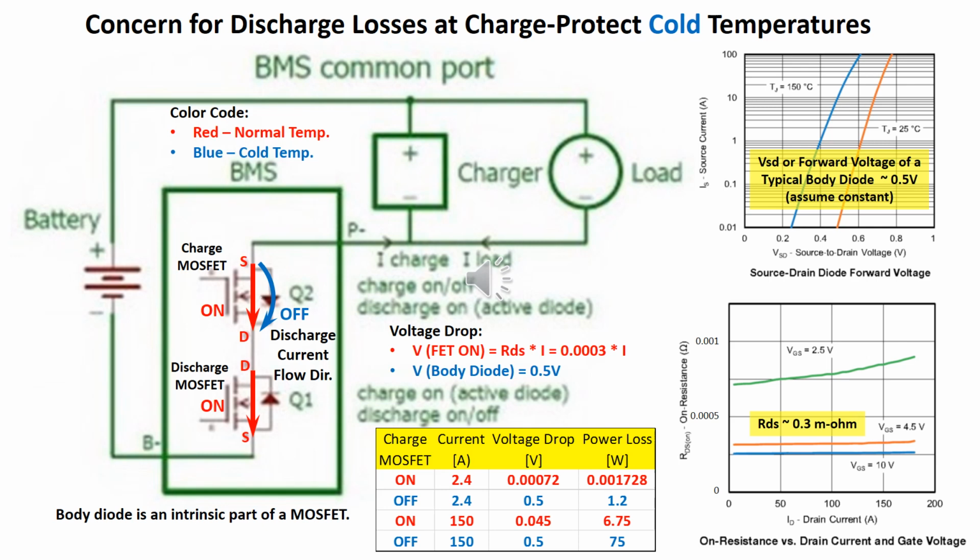The penalty of current flowing through the body diode is huge, as shown in the table. The power loss in the body diode, blue, is more than 10 times the power loss in the FET, the red.